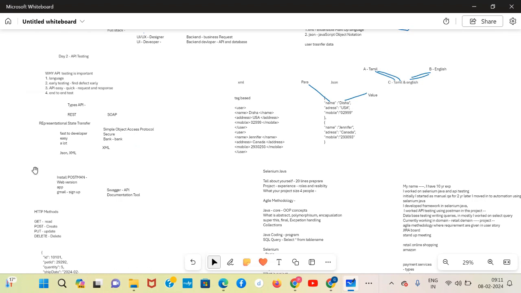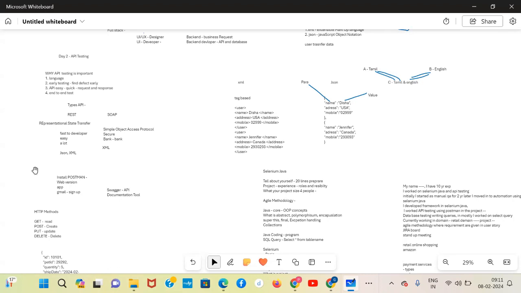REST APIs use JSON and XML for data transfer. So the data transfer languages are XML and JSON. XML is tag based, JSON is parameter and value based. REST uses JSON majorly and in some cases XML.